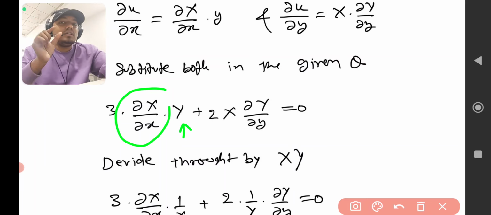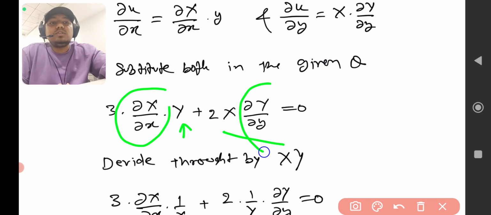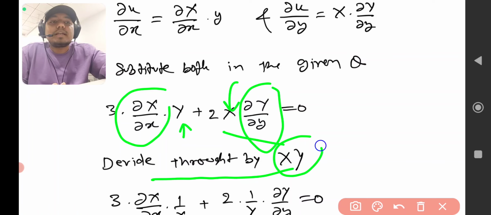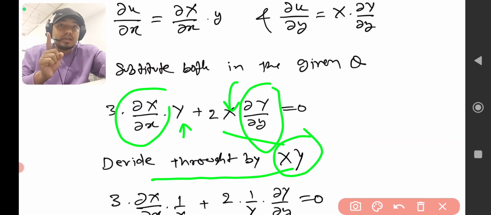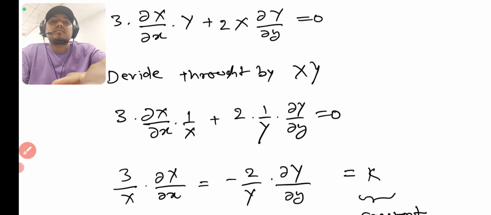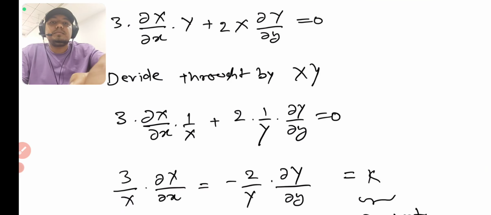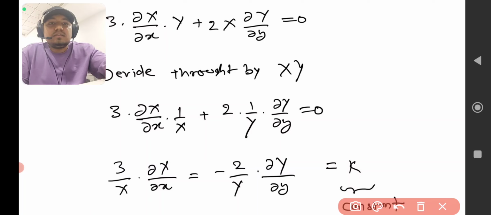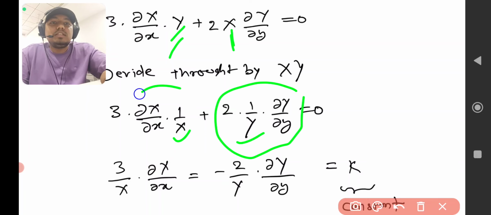But here also you have that problem, no? This is your Y term, but here X is also there. So it's better to divide throughout by the product XY. And remember, these X and Y are capital X and Y, they are functions. So X into Y, that is a function. So that's all. Divide. See what will happen when you divide. Here the Y term will get cancelled, but X will be remaining. Here the X term will be cancelled, Y term will be remaining. So now you can clearly see this part is purely Y, this part is purely X.